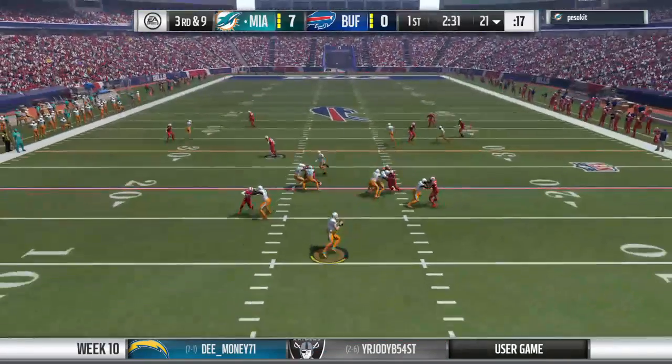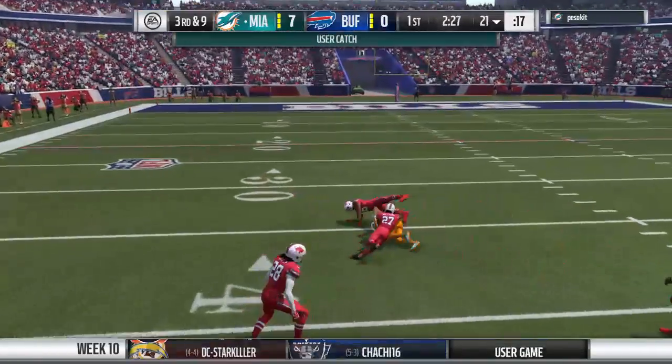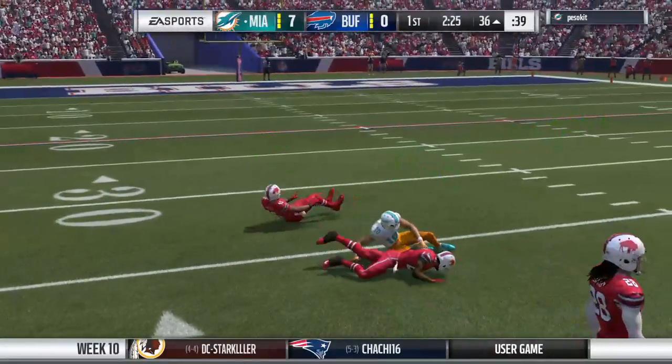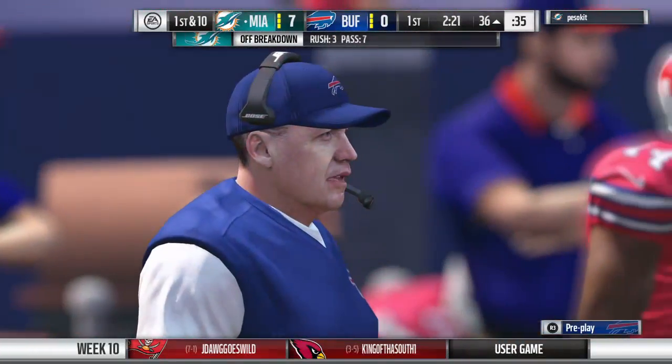Off the play fake, he'll look to throw. He's going to let this one go deep. Oh, this is taken in. It's complete. It's a big play for the Dolphins here on 3rd down.